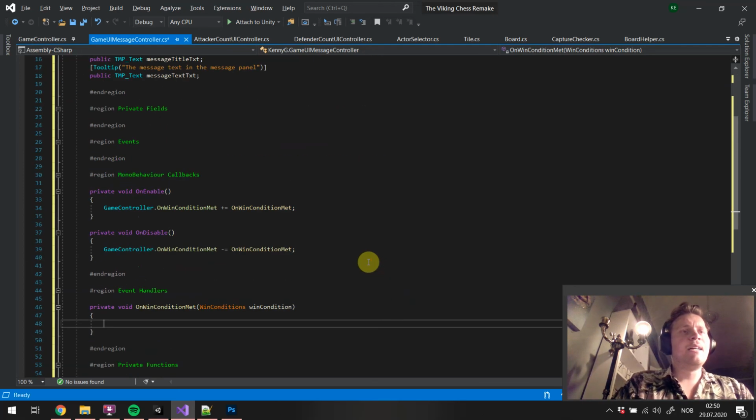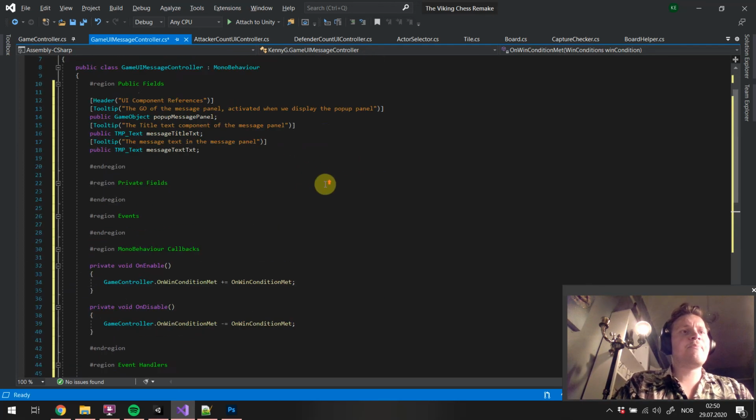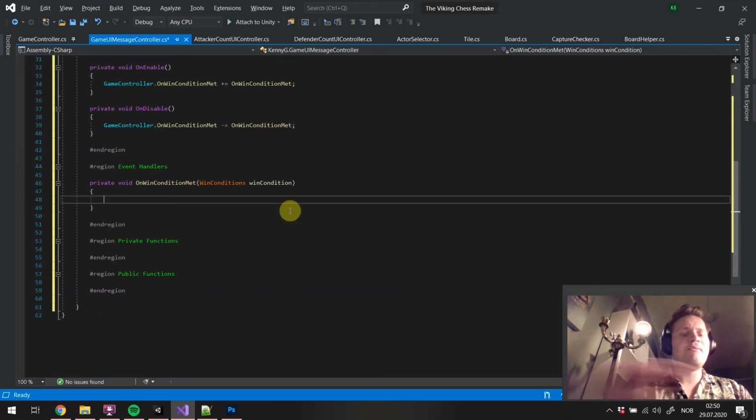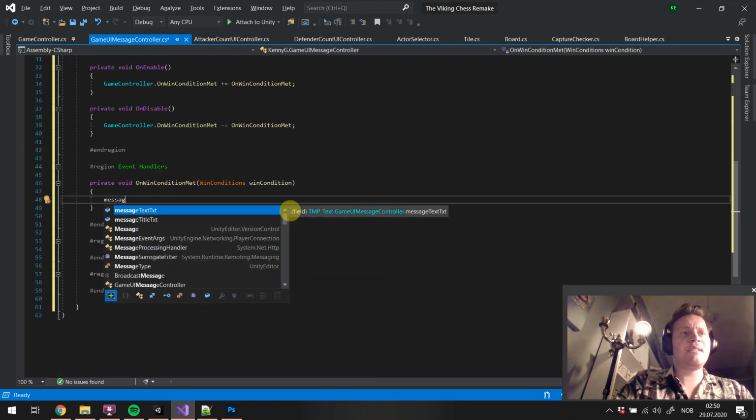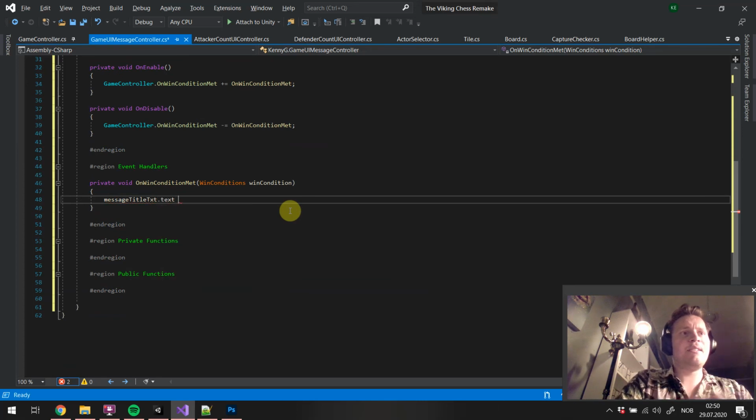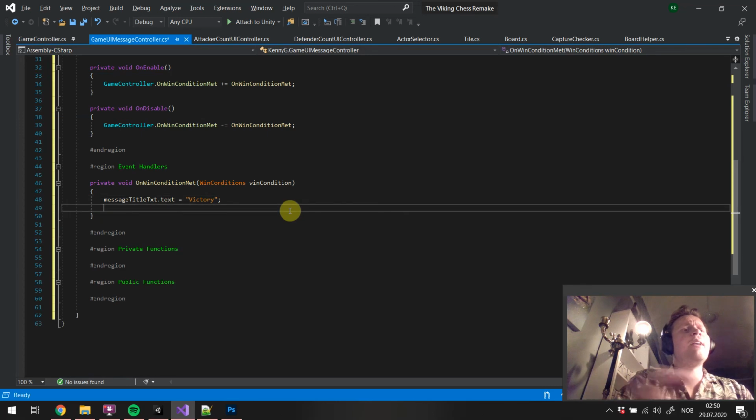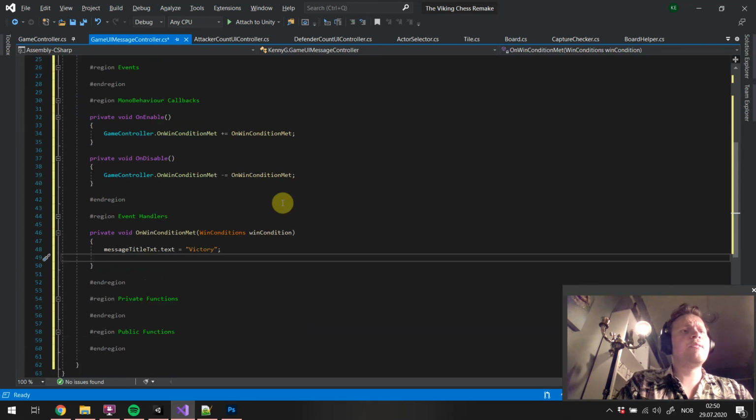So we can assign message title text. For now, message title text dot text equals victory. And then for now message text txt dot text is equal to, and then we're going to write our own string first.